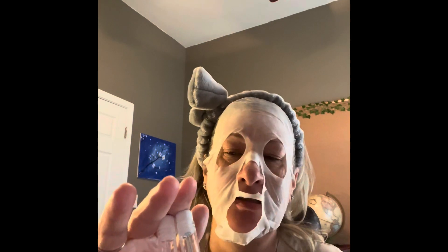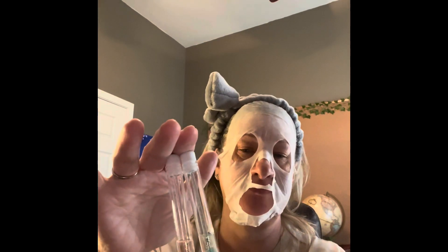I want to put these on there as well. The only thing I didn't think about is I probably should have got amber or darker tubes, because castor oil is supposed to stay in dark glass. I don't know if I ruined it, but we're still going to use it.